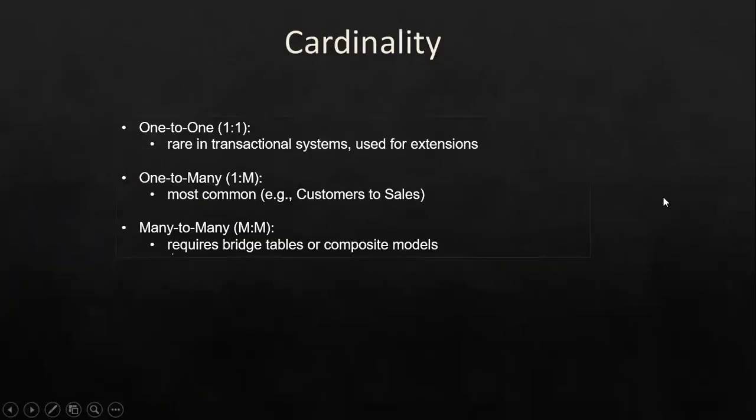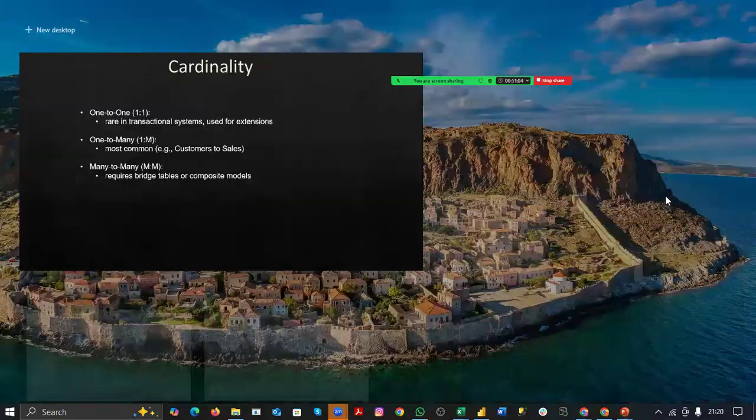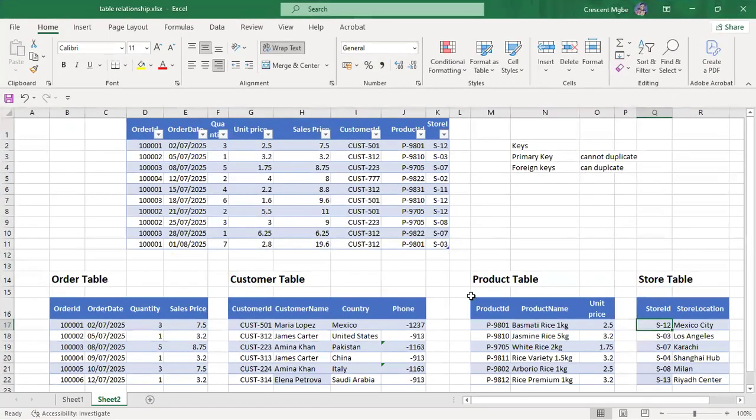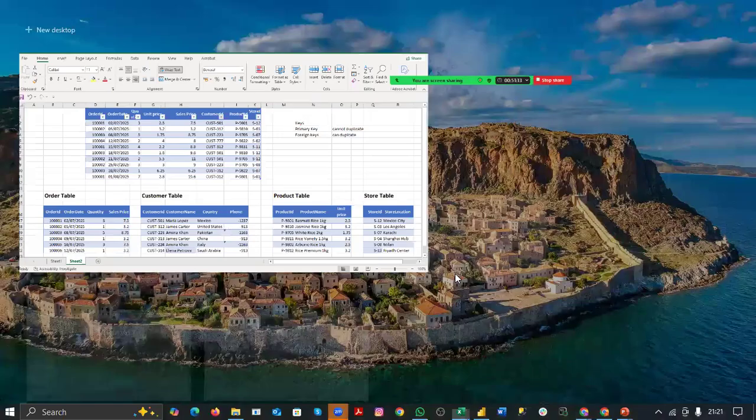So the next thing we want to talk about is cardinality. This one comes when we get into Power BI. You now hear about cardinality. Cardinality is the same thing as relationship, table relationship. How are these tables related? So we have the one-to-many. Now, before I talk about this one, let me go to a bigger table. If you understand everything I've explained here, then I'm going to take you to a bigger table where we can now see.